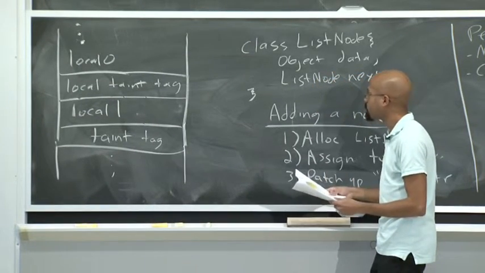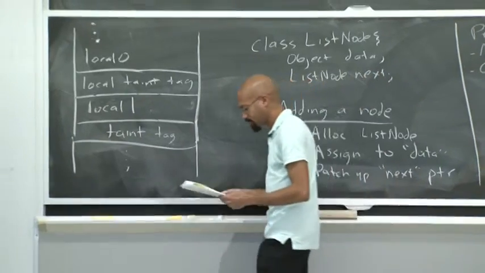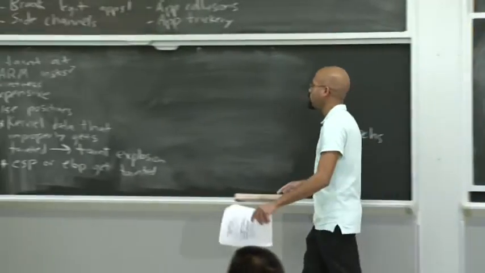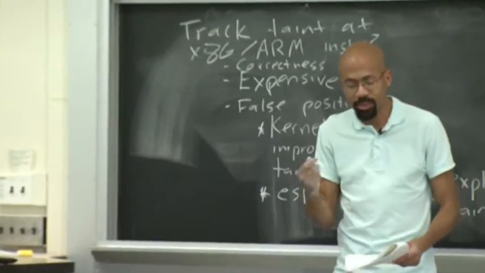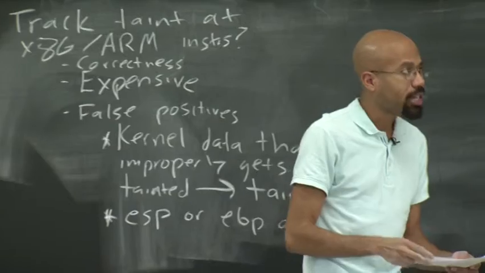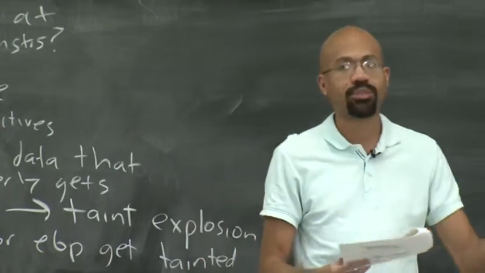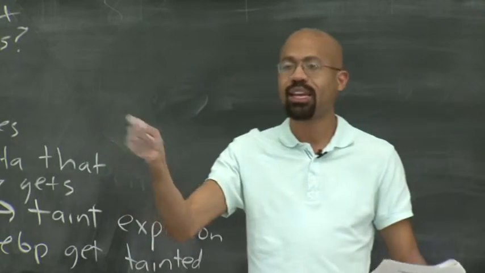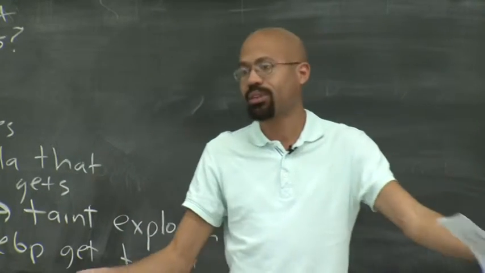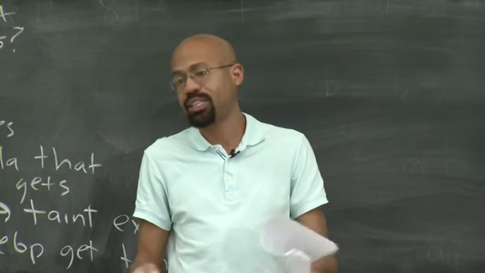Okay, so you can in fact do taint tracking at this lower level. It may be expensive and a little bit difficult to get right. So you might say, well, why don't we just punt on this whole issue of taint tracking in the first place, and instead we're just going to look at the things that the program tries to output over the network, let's say, and just do a scan for data that seems sensitive, right?